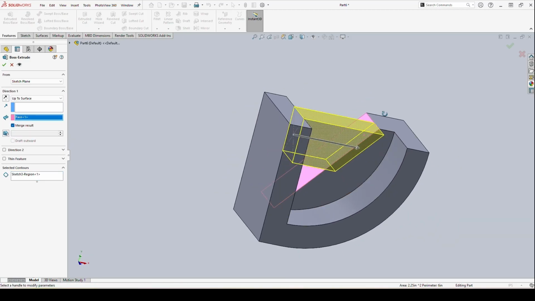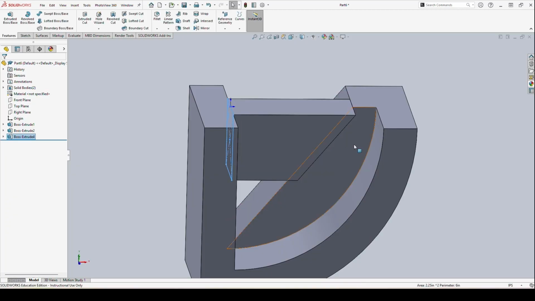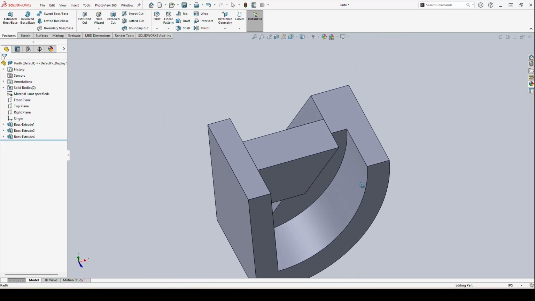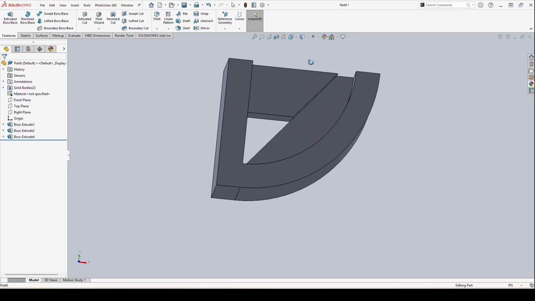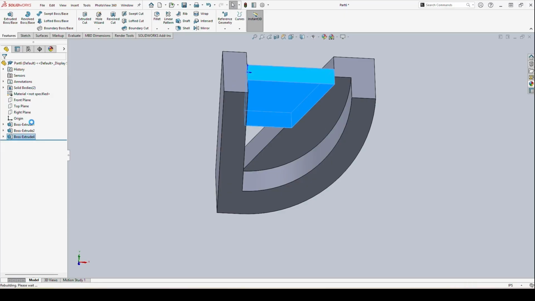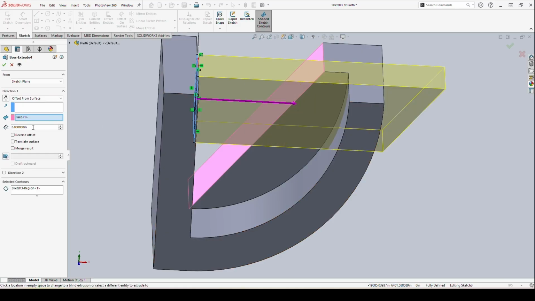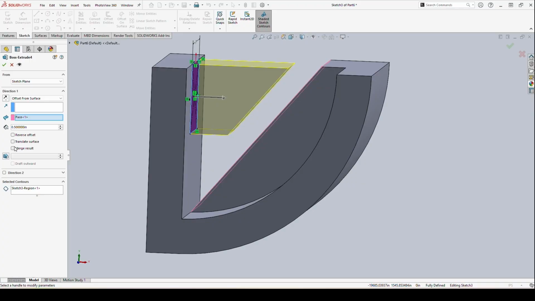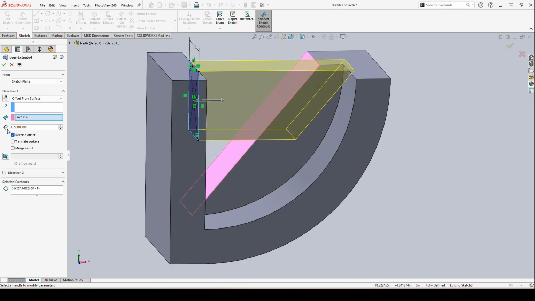Now that is not nearly as useful as this up to surface command. Again, this is a tool that allows us to automatically update our extrusion if we were to update some geometry. In this case, if we move this surface, change this surface, or change the sizings of this piece, it's always going to go right up to that surface. And you notice even the part that is not intersecting with that surface is making it there. With this, we do have the offset from surface command. If we want it to match a surface, we want it to bounce one way or the other, just a little bit further, just not quite as far, we can do that as well.